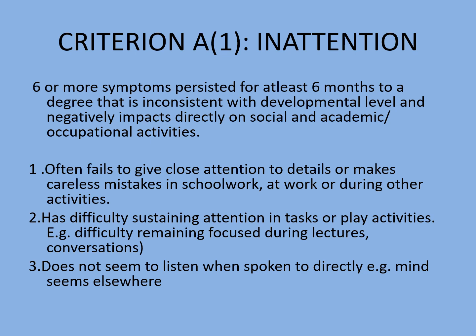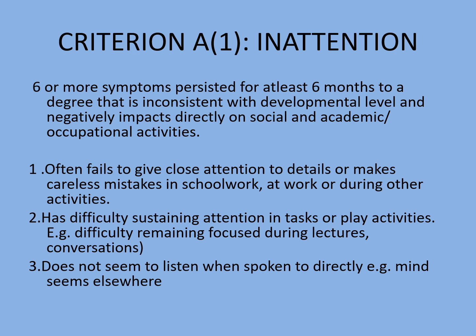Criteria A1, which includes inattention as a symptom. 6 or more symptoms persistent for at least 6 months to a degree that is inconsistent with developmental level and negatively impacts social and academic or occupational activities directly. So the 6 or more symptoms should be present for at least 6 months.